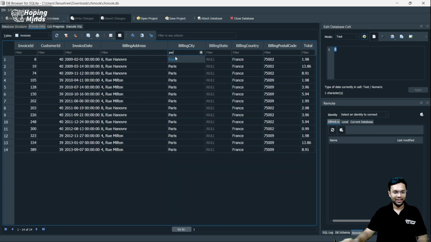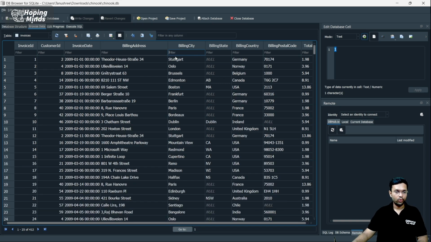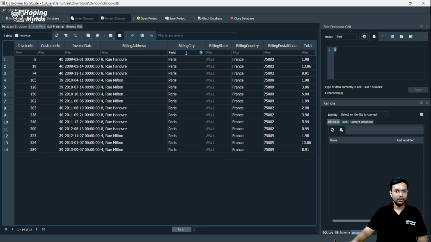Yes. What I would want to have is all the invoices that have Paris, and let's see, the total is greater than or equal to 5.